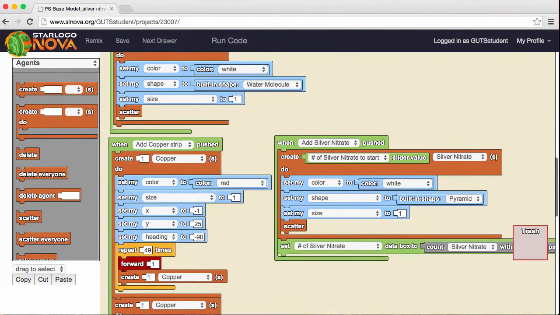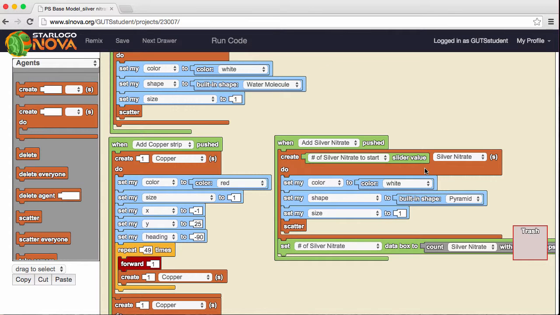When the add silver nitrate button is clicked, what is executed is in the following block. It creates as many silver nitrate as the slider is set to.